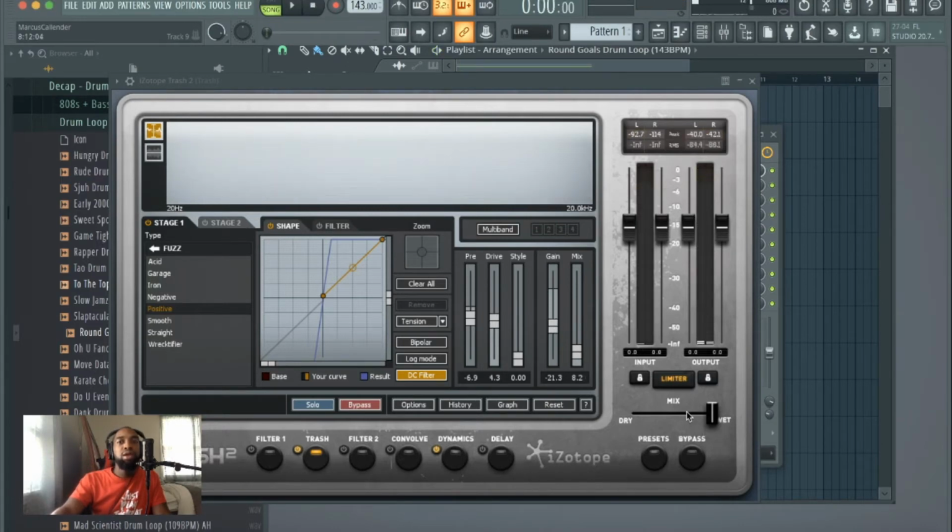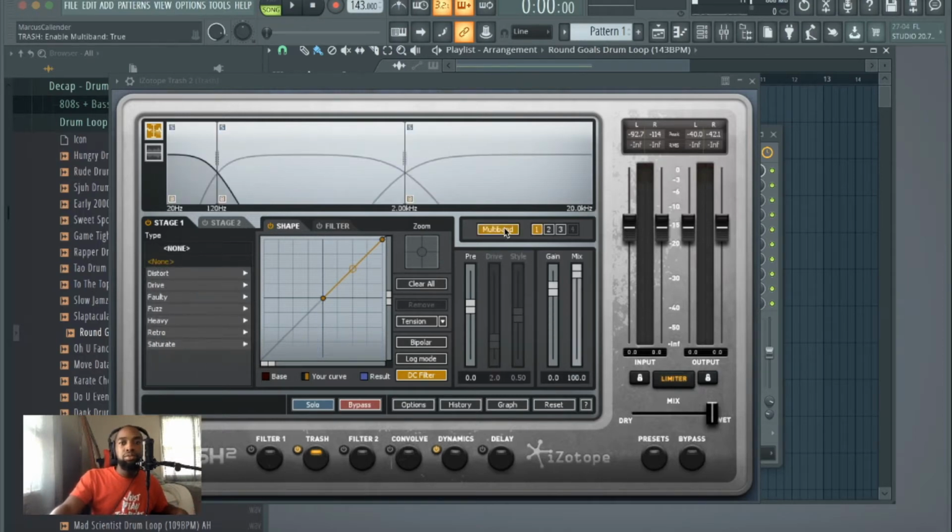And then this is the main, like I was saying, this is the main wet/dry level for the whole entire thing. So for the Trash, if you start to notice that the sound is a little bit too much, just come here to the Trash menu and adjust the mix and the gain knob, and it'll tell you if it's too much or too little or just enough for you.